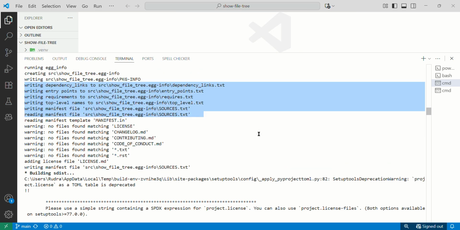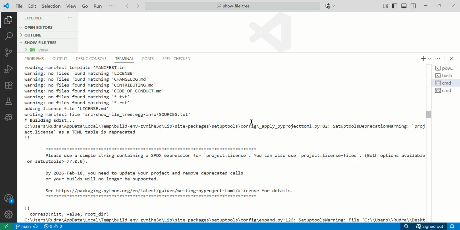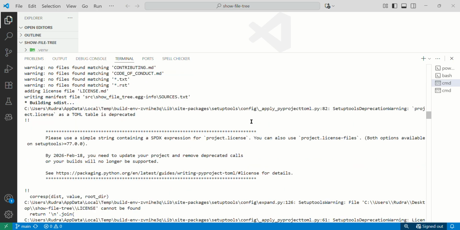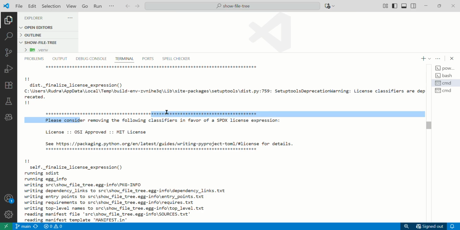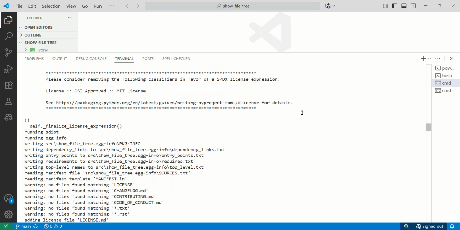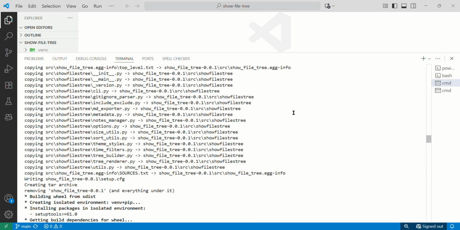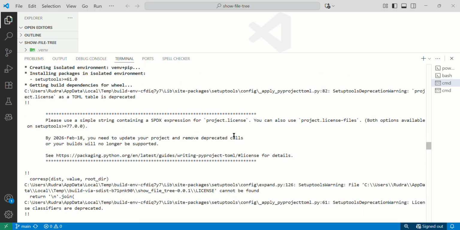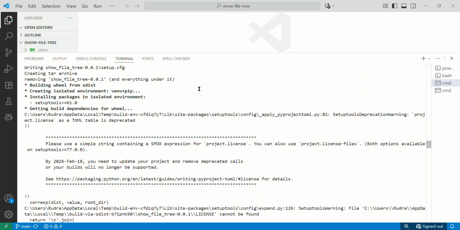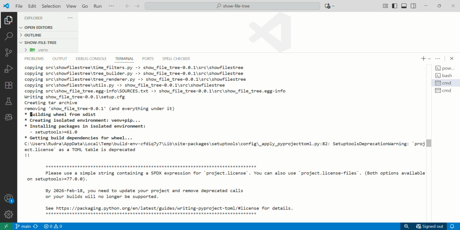The requirements txt is not written. Then copying all of this, building, creating, installing, getting started.